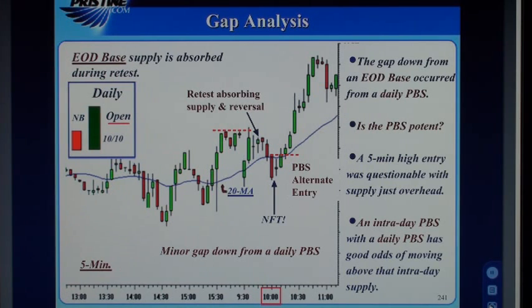And so as it took out the high of that narrow range bar and the bearish red bar, that was your entry point. Those of you that want to wait for the changing of the guard, that did occur on this day. Sometimes the changing of the guard will not form, or when it does form, it'll be a much larger bar, I should say. It has to form on the reversal. When this formed, if you're waiting for the changing of the guard, your entry would have been above that bullish changing of the guard, and then again you go into trail stop mode under a prior bar's low.